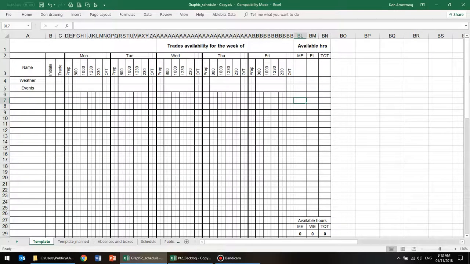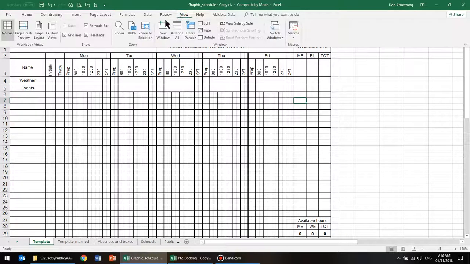We must first determine who will be available to do the work next week, and for this we'll need to set up the graphic scheduling template. Now this is the template that's used for the weekly schedule, and it should be saved and protected. It's in Excel, of course, with many narrow columns. You can see the grid lines that are 1 hour apart. They're very faint on here. I'm going to hide those for now. It makes it look a little tidier.